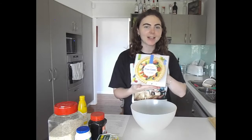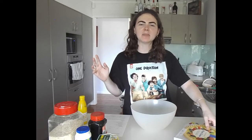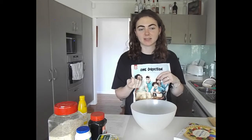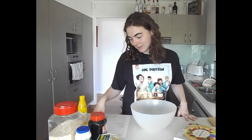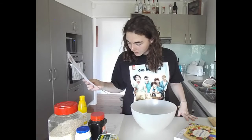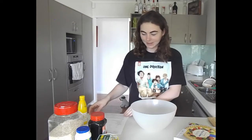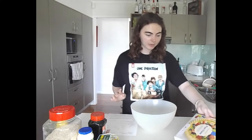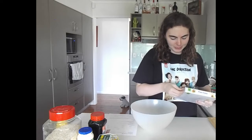I ended up just buying a flan case because I did not want to go through the hassle of making shortbread. Even though the recipe has the full pastry crust method, I don't want to do that. It looks like it takes an hour and a half to make with the pastry, so let's cut time and not do that. The rest of the method is just for the crust anyway, so let's get this organized and put it on a tray - hopefully it's not cracked.